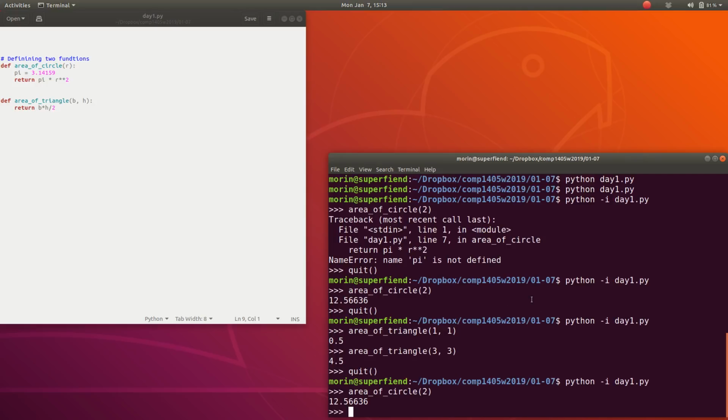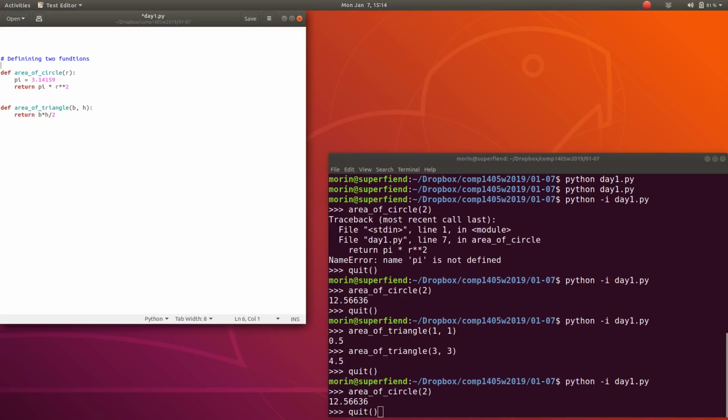So then a little bit about the way code is written in Python. If you've programmed before in something like Java or C, you may have seen lots of curly braces that sort of tell you, they delineate blocks of code. In Python, that's not what happens. In Python, code blocks are delineated by indentation. So looking at this function here that I've just defined, area of circle.